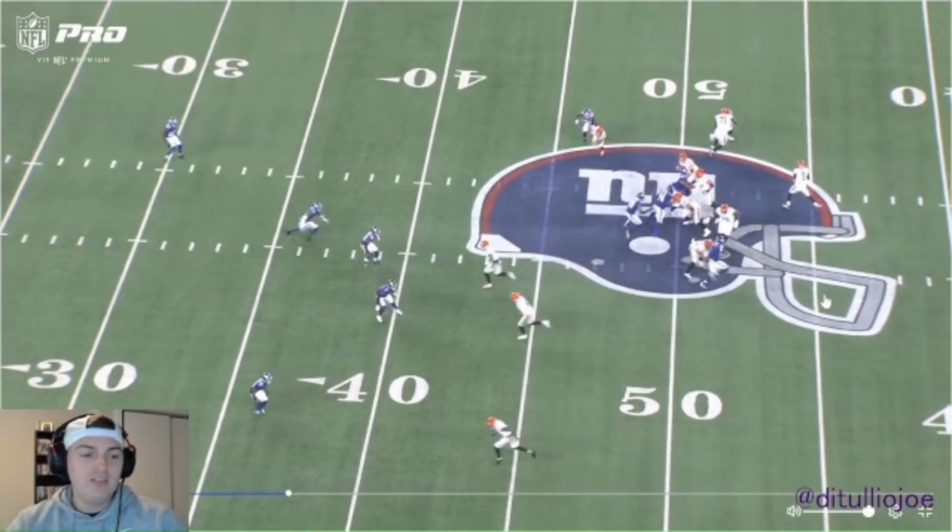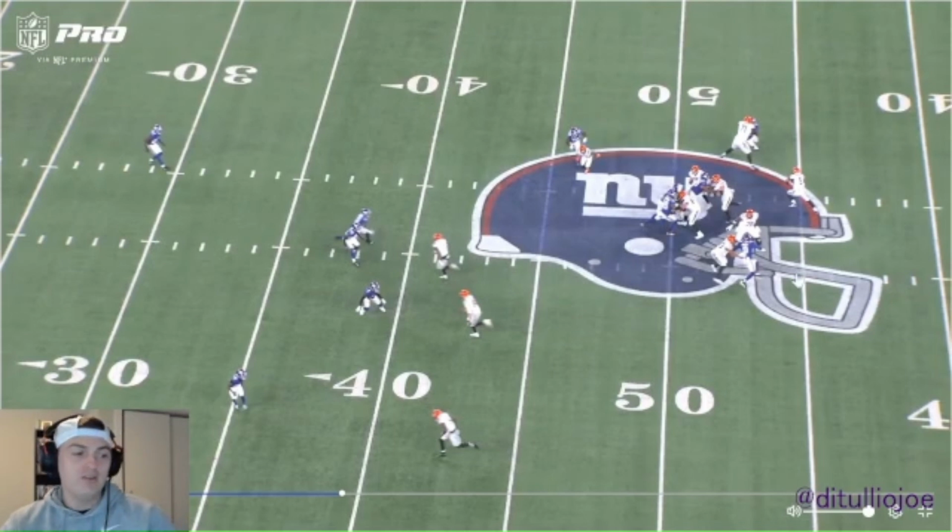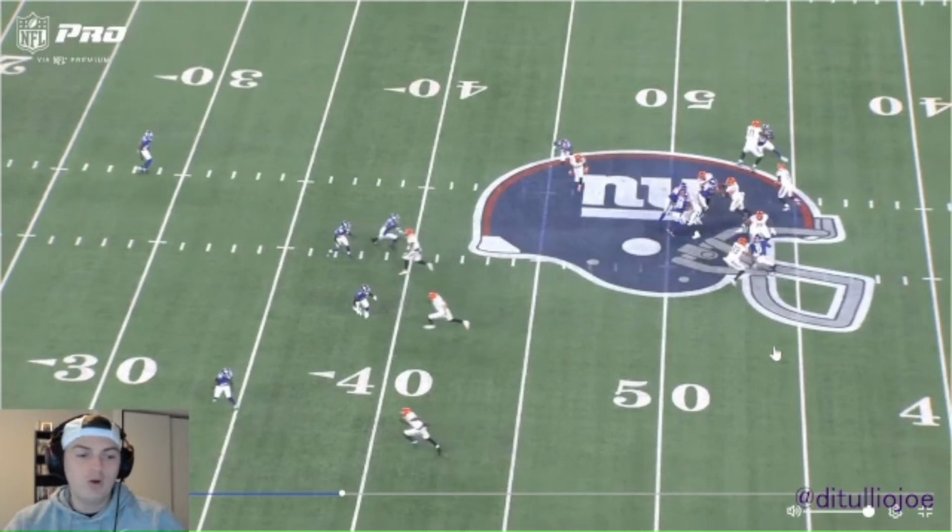It's like a 3rd and 18 at this point. The running back comes down here, gets followed in man coverage. Now there's a safety here who could maybe get up there, but he's playing deep. He's trying to guard all these guys, keep his eyes on everything. And he sees that the running back's going this way. There's nothing to be responsible for on this side of the field, so he focuses more this way. And Burrow sees that as well.